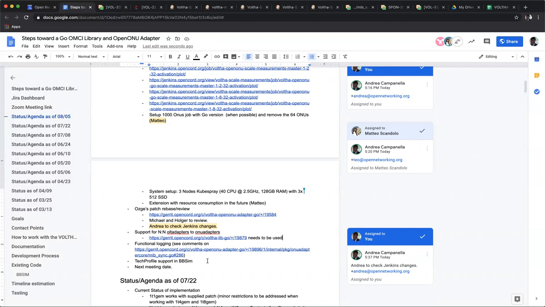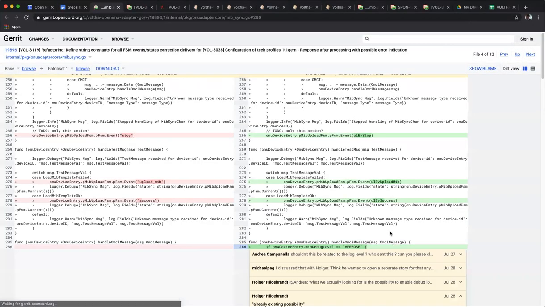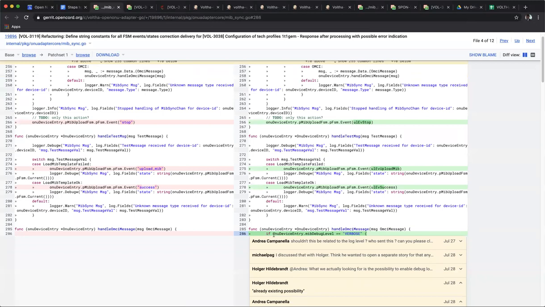Okay, next up is a topic that came up in a review from myself and Michael, and there was an interesting discussion. The background is that in a patch that you can see here, there was some code that was mimicking a logging, but it was not the logger, or at least was selecting what to log based on some other types of levels. In particular, this is the mib debug level.